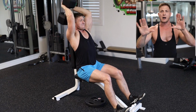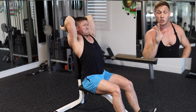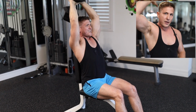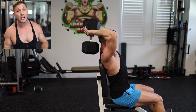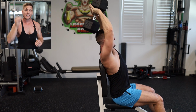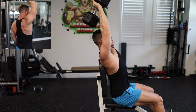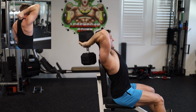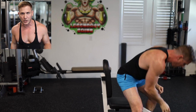So that means getting one dumbbell, putting your hands like this and going to town with that weight and making sure that you're going all the way down behind your head. Half reps here are really stupid because if the whole point of the exercise is to get a stretch on that long head, you're missing out on the stretch if you're stopping here and not going all the way to there. So get that stretch, and if anyone says it's bad for your shoulders, tell them to work on their mobility, and then maybe they can utilize proper form.